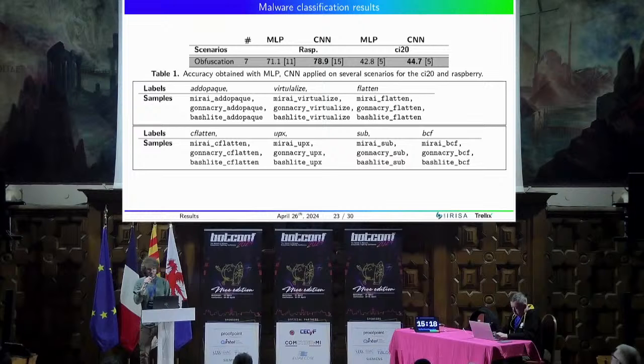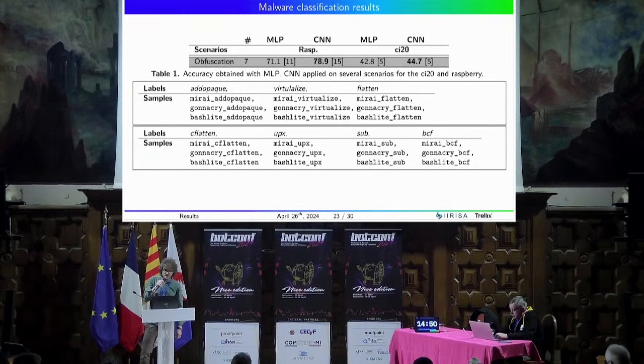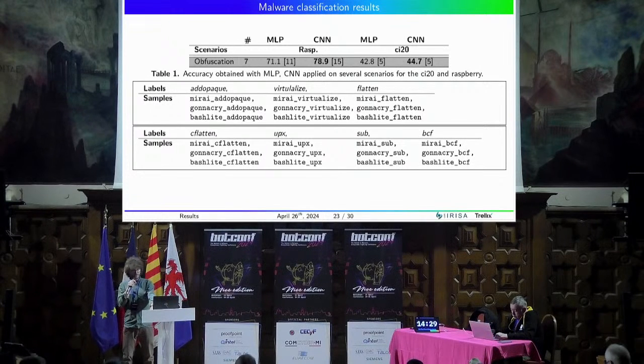And last, for the malware classification, before going to the Ultra results on detection, here we wanted to see if our models can say which obfuscation has been used. The results are lower than the other experiments, but we still have good results. On 7 distinct classes, we can say with more than 78% which obfuscation has been applied on the malware. It means that just recording the EM and giving it to our model, we can say which packer or which obfuscation has been used.